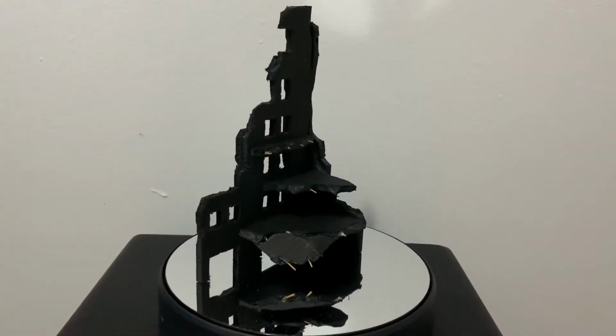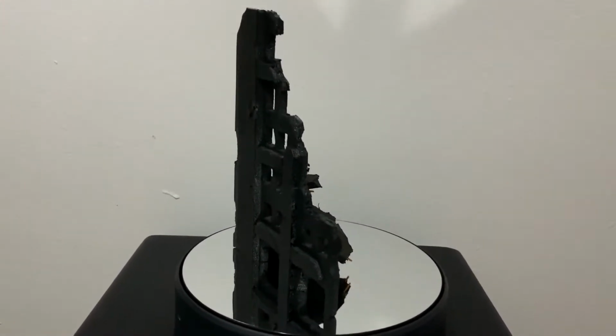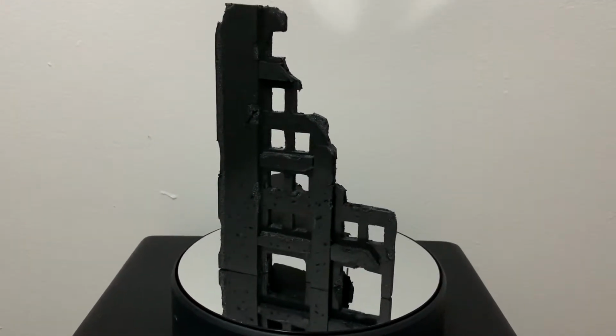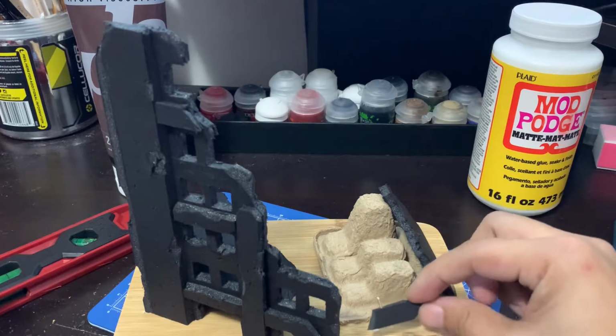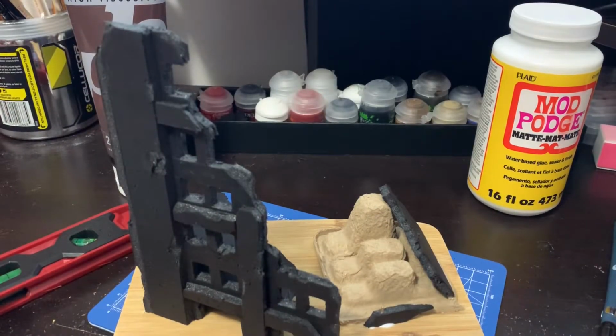Here's what we have so far. I fastened the building to our wooden base along with some cardboard, which I will be using to build up some debris. I actually forgot to record this part. Sorry about that, but basically I used plaster in key areas to build up the rubble, and I let it sit a day before deciding that it's dry enough to paint. Now I know it's supposed to be at least 2 days if I remember, but it's a small diorama, I figured. So yeah, let's move on to painting.